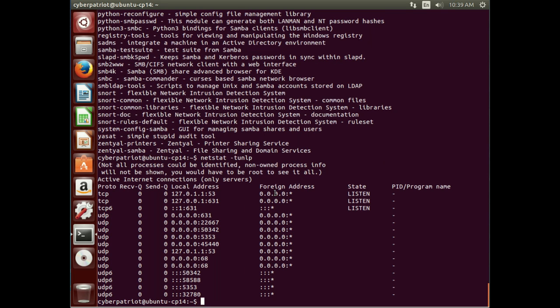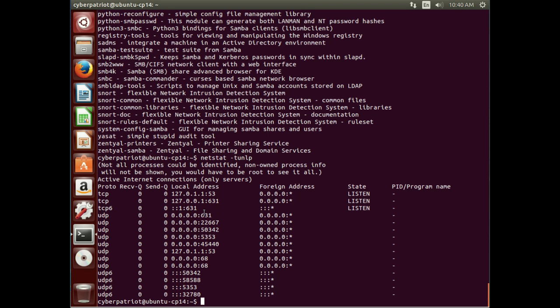Now, Samba, utilizing CIFS and SMB, you'll typically see ports such as 137, 138, and 139 possibly open, or port 389 or 445. And the difference will depend on if it's part of a workgroup or part of a domain.